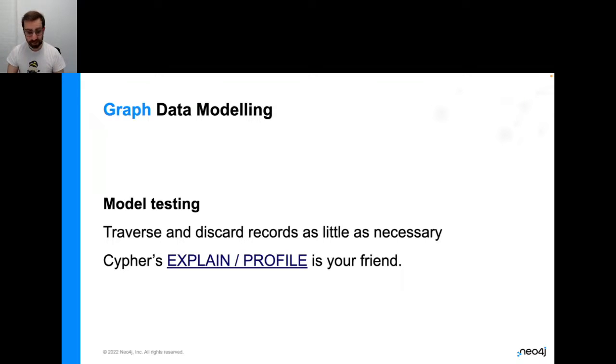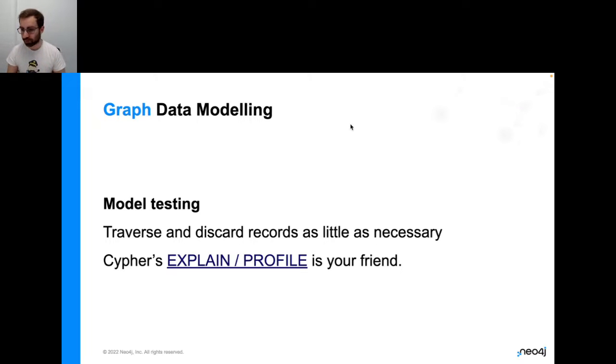So ideally, you would get the best starting points for that, and you would traverse as little as necessary to get to the desired result. For this, you have what's called explain and profile. Cypher is the query language of Neo4j, and it includes explain and profile. You just prepend your query with this keyword, and you will get a detailed explanation of the query plan with explain, or of the query execution itself with profile. You will get some very precise metrics to know how expensive your query is and whether you can improve it or not. So that's something for a bit later, of course.